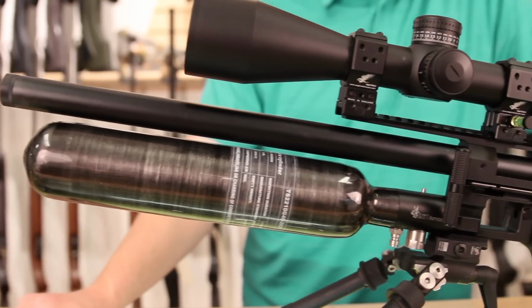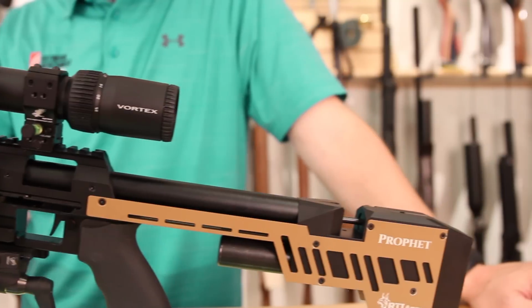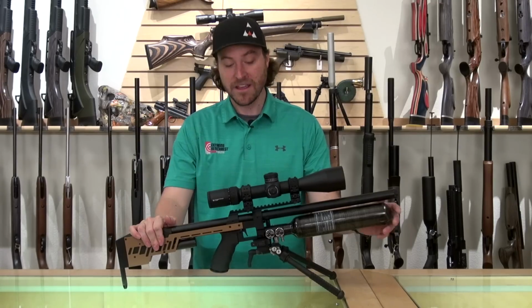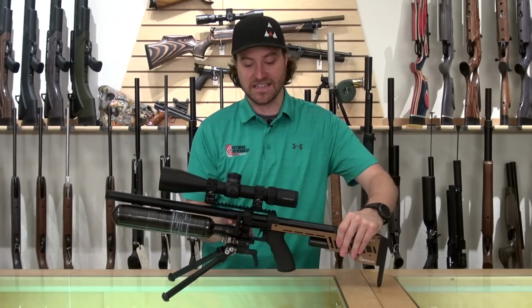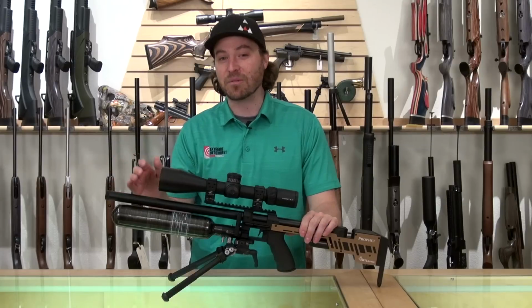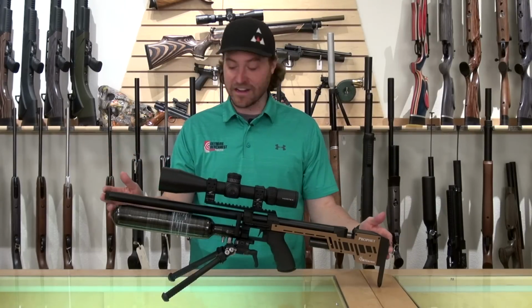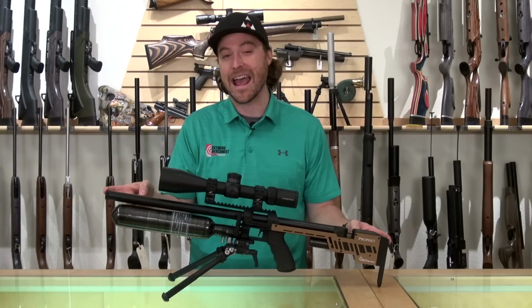So here we have the very new RTI Prophet. RTI has made a few other models, the Priest and the Priest 2. This is the newest version in their setup, and the big difference between it and the others is going to be right here on the side lever. So this gun has a side lever cocking. You have the ability to change calibers. You have about 80-plus foot-pounds potential if you change the caliber to .30, and it's all in a package that's just over 30 inches. I mean, head to toe here is like 30.5 inches, I believe.